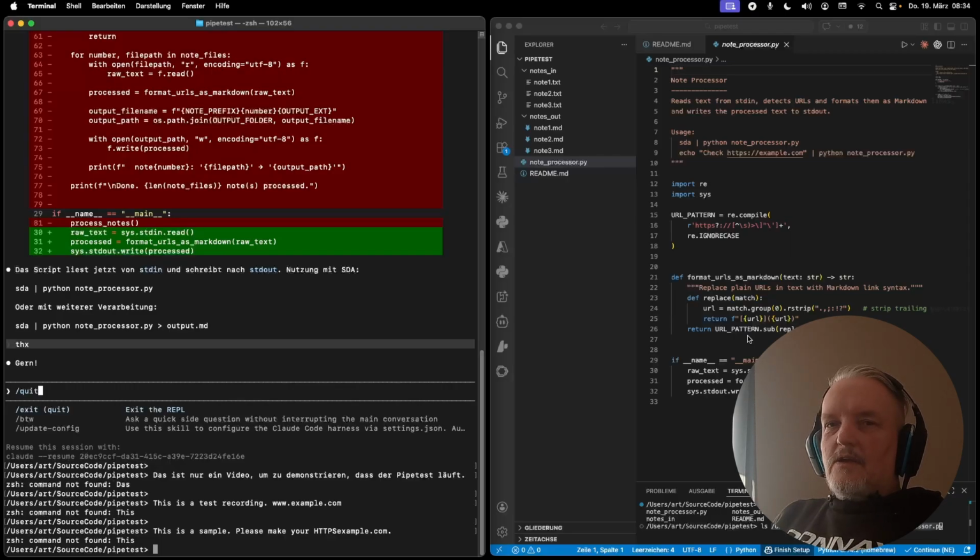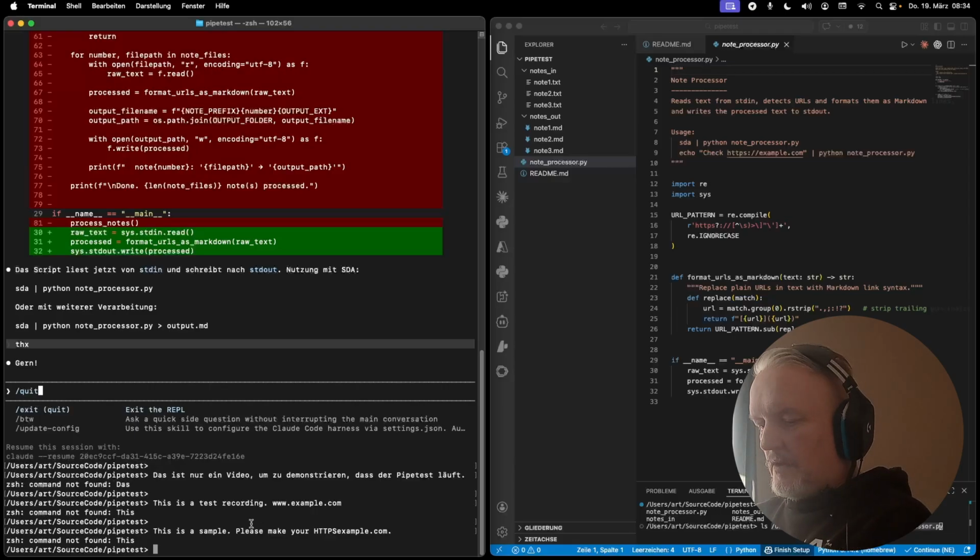Now I can call Claude that the output is wrong. He should not write to standard out. Instead, he should put it into the file. I think this we will start again. At first.